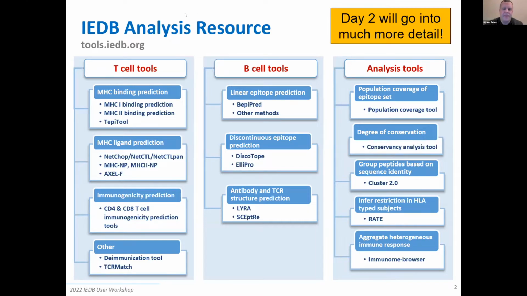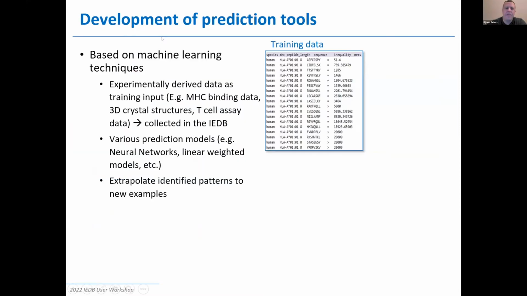Briefly, the IEDB is separated into 3 main groups of tools, those that are related to T-cell epitope prediction broadly, to B-cell epitope prediction broadly, and analysis tools. And some examples for each of these categories are listed here. There's actually more for each available. And again, I'm going to give some brief examples here of what these tools are and introduce some broad context that are going to come up across the workshop presentations, also to familiarize yourself with the vocabulary if this is new. If you're a constant tool developer, much of this is not going to be news to you.